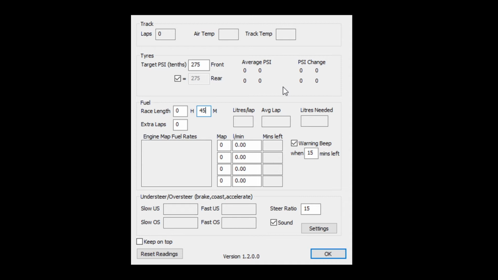Then you fire up your copy of ACC, go to the track that you want to go to, you leave this running in the background, and you want to go out and do somewhere between 6 and 10 laps. I usually do about 10 laps. And what ACC is doing is feeding data back to ACC Race Engineer. So you basically fire this up on your desktop, leave it running in the background, fire up ACC, go out and do 10 laps, and then you can Alt-Tab back to this ACC Race Engineer window and see what values it is suggesting. So let's go and do that.